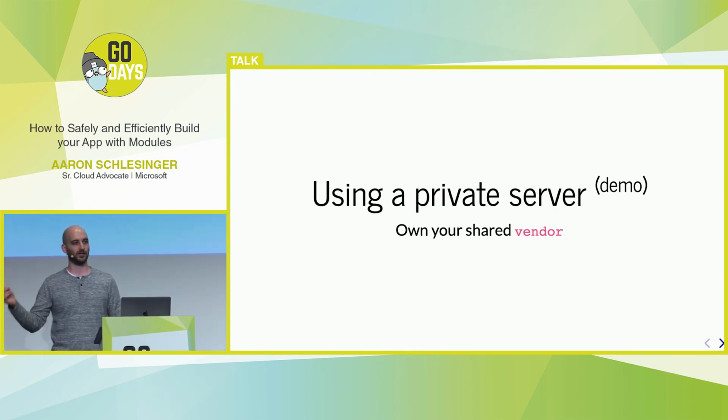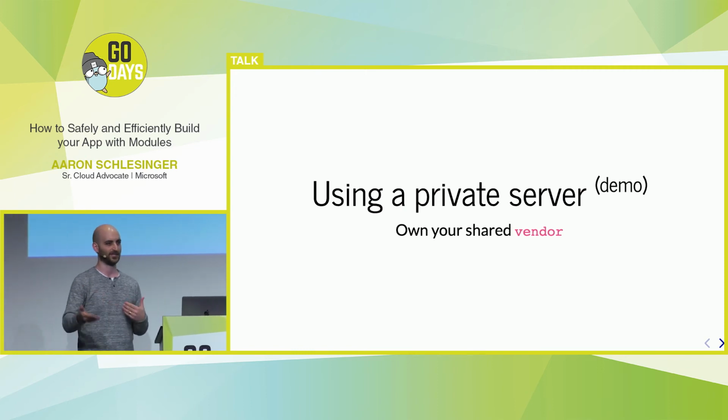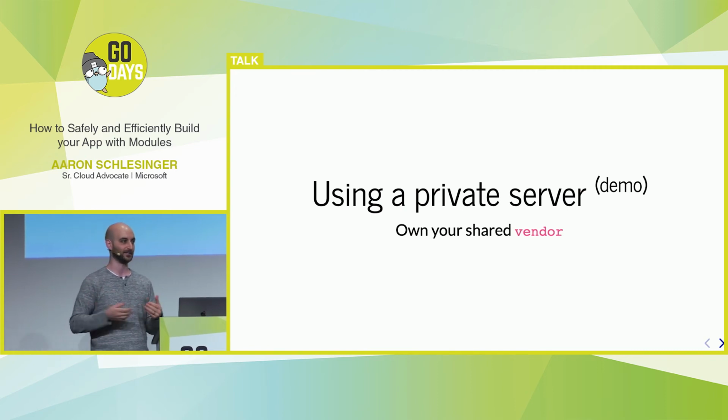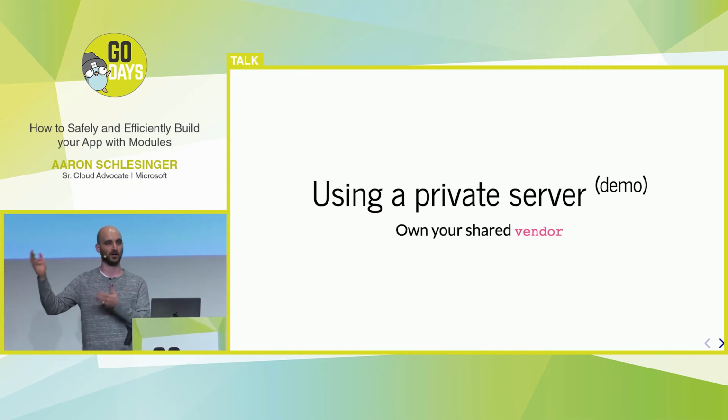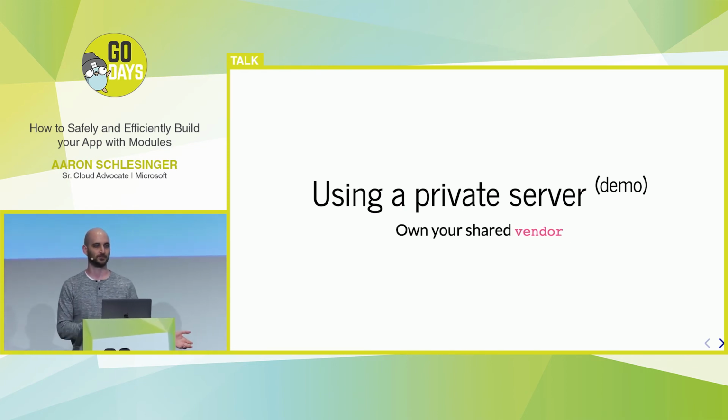So the question then is, of course, I used the GOPRIVATE variable, and that was helpful, but it's very easy to forget to set that. And it's also very easy to then, by default, accidentally send private module names up to a publicly hosted repository that potentially is not even hosted by you. So the solution to that, and this is a solution that I usually recommend for development teams of like 5 or larger, is to use their own module proxy. So this is what I call a private server or my own shared vendor folder, but you'll see the nomenclature used called module proxy quite a bit.